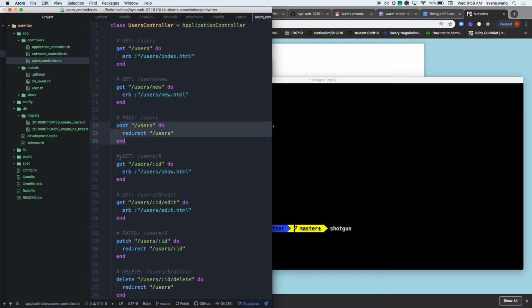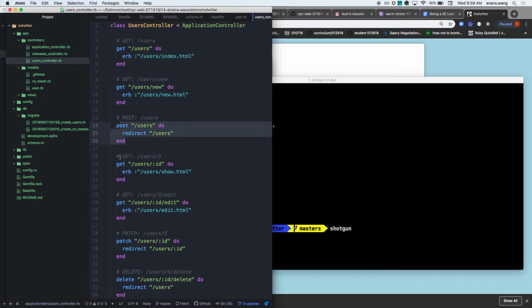So why does the post to users need to do the redirect? Remember the two things that always happen in sort of these controller actions. Inside the controller, you have sort of this action that happens. So inside the post to users, here, something about a model, and then something about a response, right? Those are the two things that are always happening.